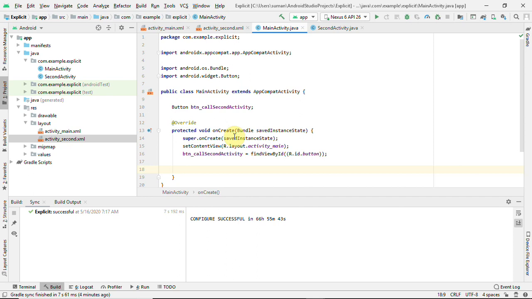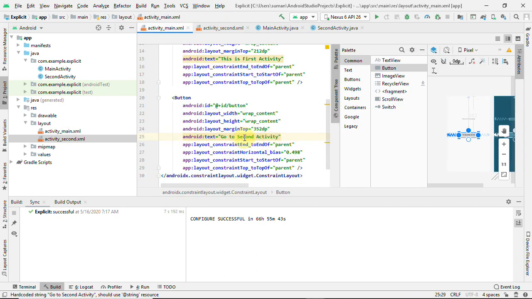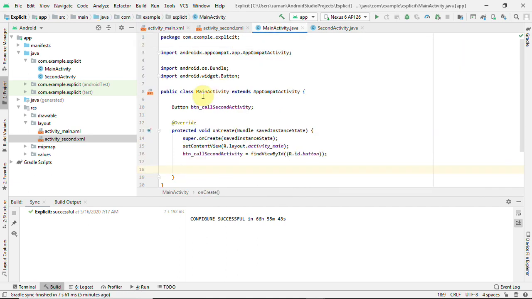All right, so I just give it in my design phase. When I launch it, I can see that there is some text in that, otherwise it would look like only a button there, correct? Now when I click on this button called second activity, that is button dot... how will I write it? No, I can give it as second activity also. I can give the name something like this. If I want to give go to second activity, I can give that, but again the text will be the same. So I've already assigned it.